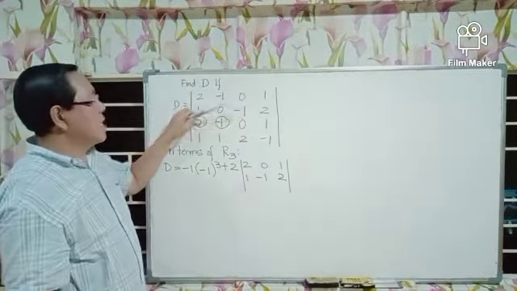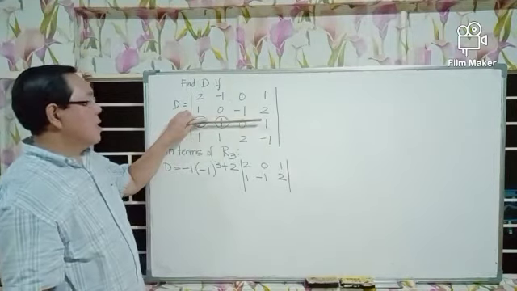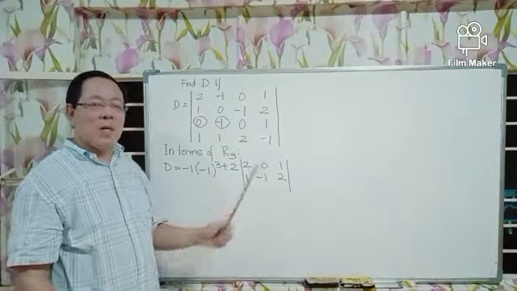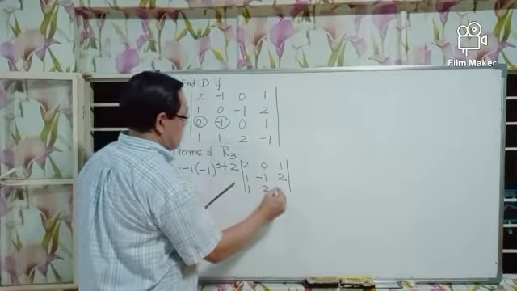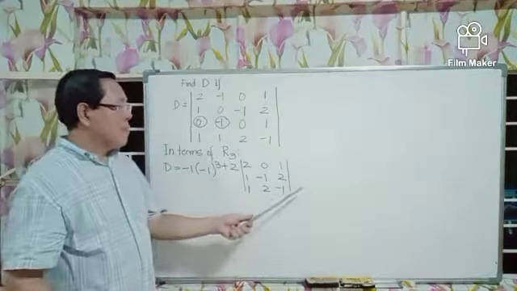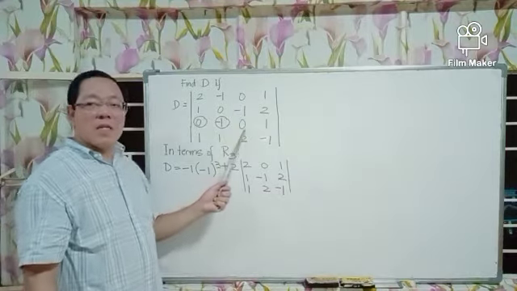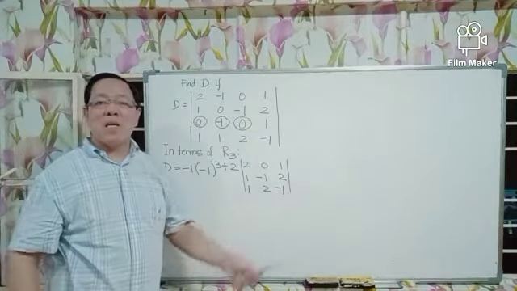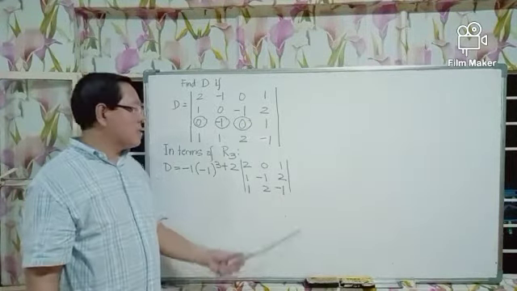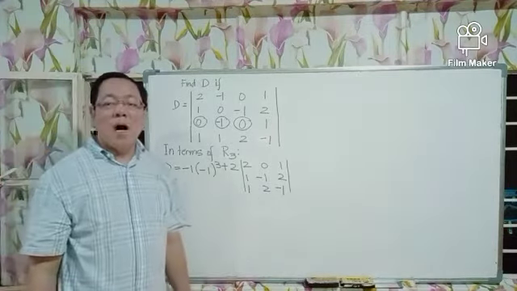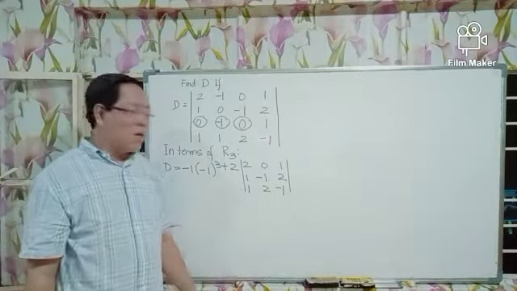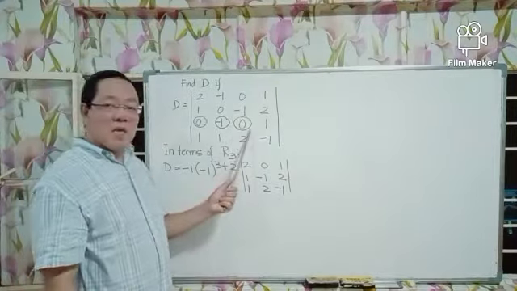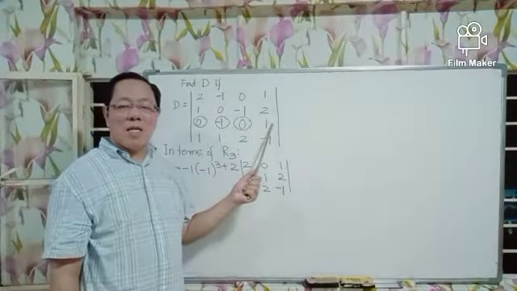delete the second column and third row. And the last row entries are 1, 2, negative 1. Plus the next entry in row 3, but the next entry in row 3 is 0. And if you add 0 multiplied by its cofactor, the product is 0. And if you add 0 to this term of the sum, the result is this term. The 0 has no effect to the value of the determinant D. So we skip this entry 0 and we proceed to the last entry of row 3, 1.